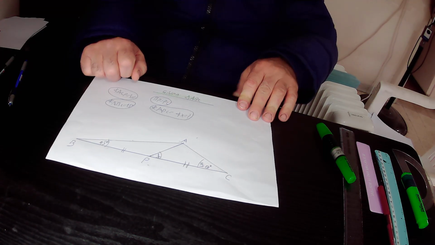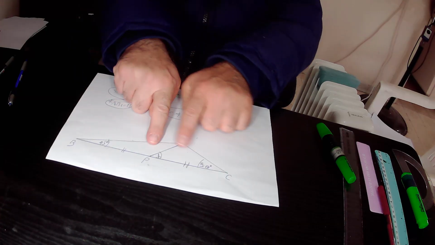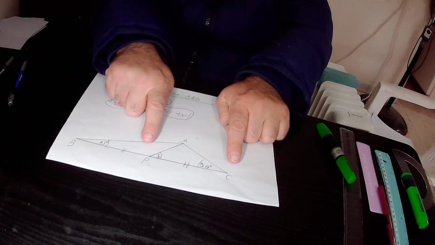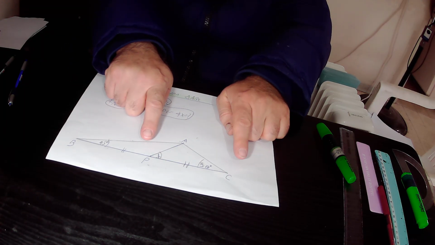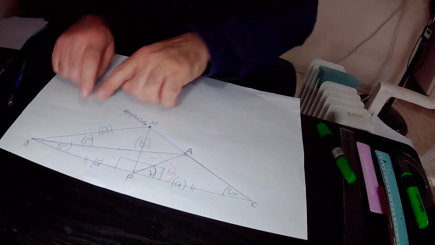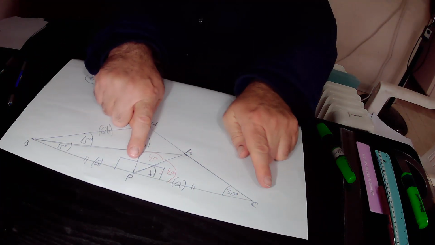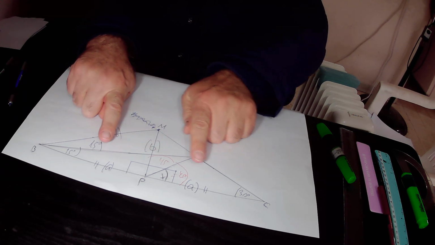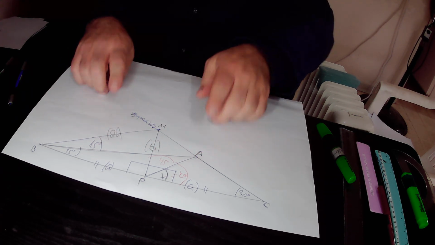So first of all, BP equals to PC. So if we find the length of line segment BP is A, then the length of line segment PC must be also equal to A, because they are equal to each other. Repeat again. BP equals to PC, and each of these line segments are equal to A units according to our definition.